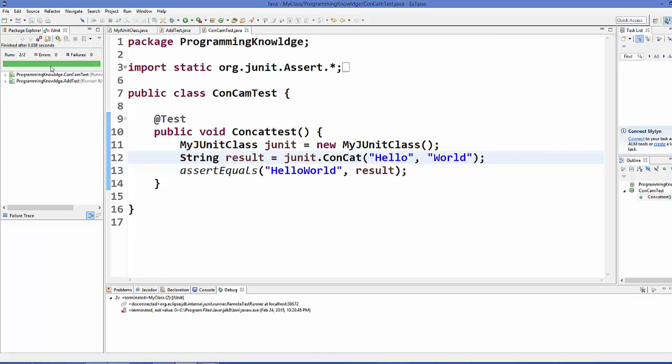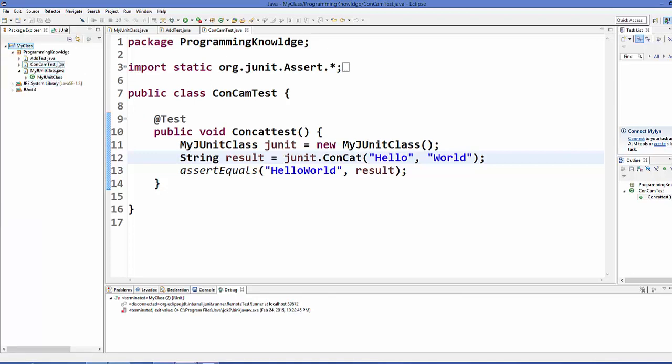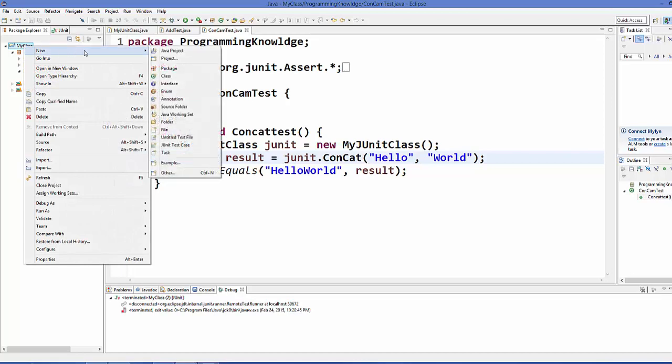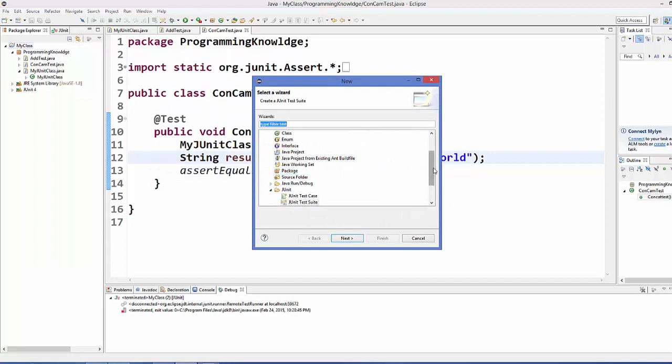Now let's create a test suite for our two tests. So we have written two tests for our two functions, and now you can define a test suite for all your tests, right? So right click on your project, go to new, and in here go to other, and here you will be able to see a category called Java, and inside this Java category there is a category called JUnit, and just choose this JUnit test suite.